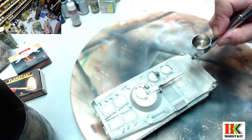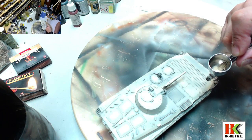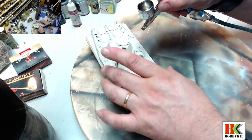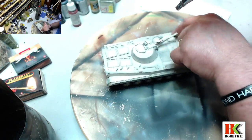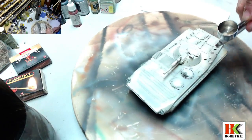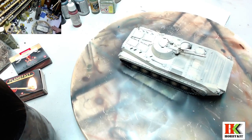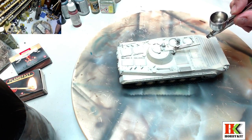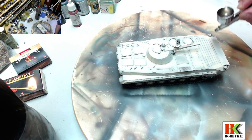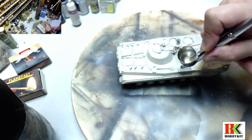So just a little color. Yeah, okay. Let me move. You see it, I am painting this with the gun, with the turrets there. But I got no problem doing this, okay? Okay, maybe a little more there. You see this side, more color.